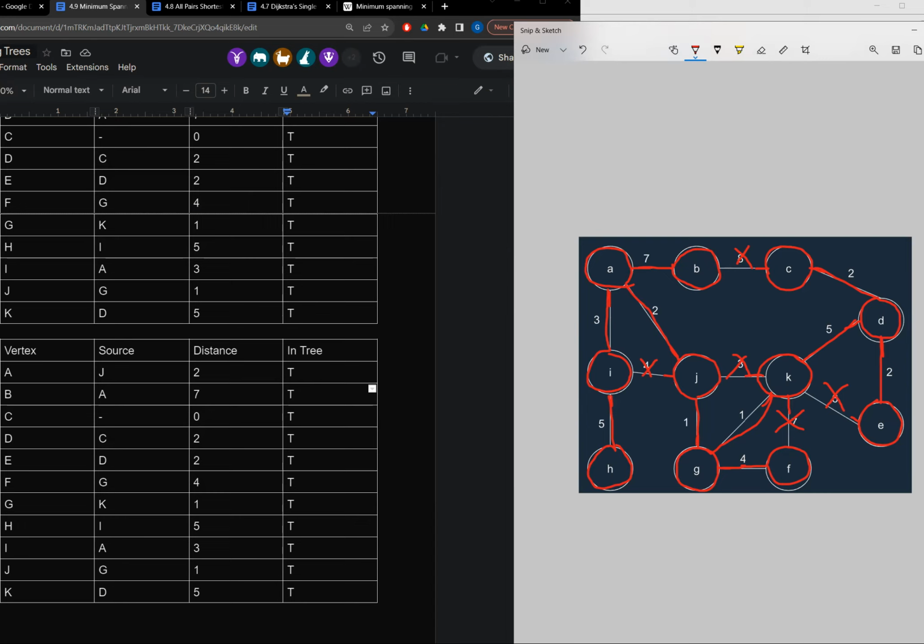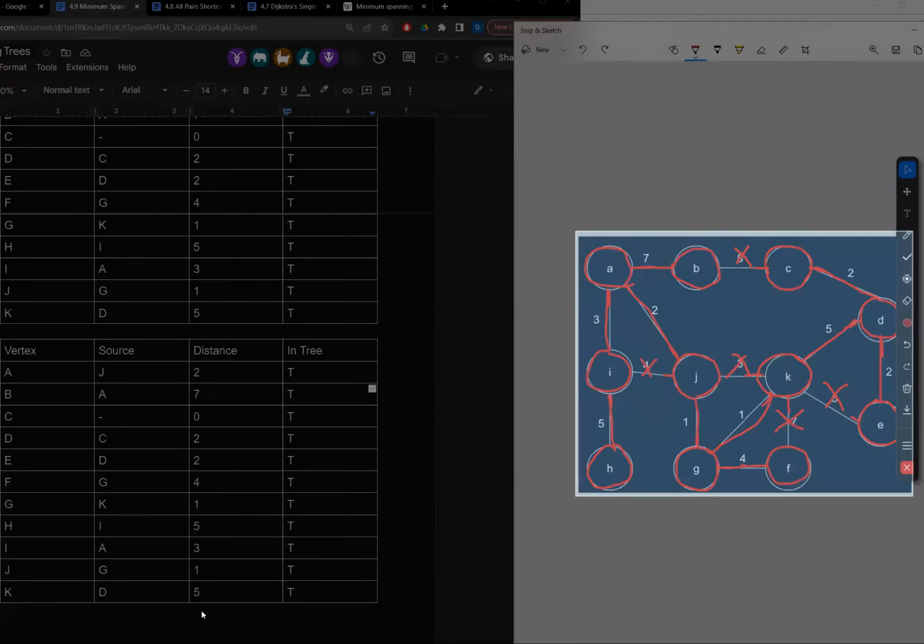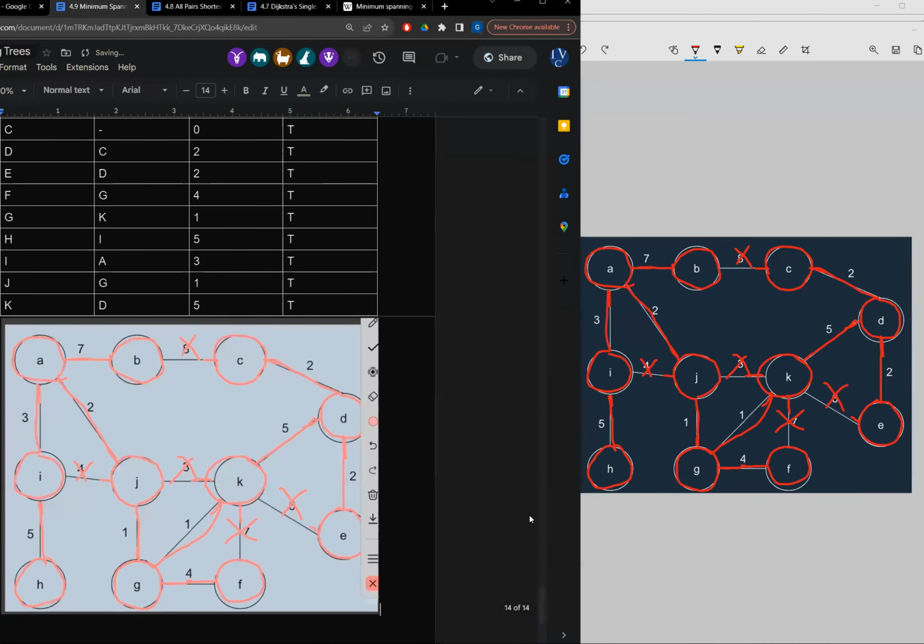All right, there are 2 questions. If we start at G, who would it pick? Well, G, these are both 1s, so J and K would be added. J would be added first to the graph. I mean, we started at G the first time. So we learned about J, K, and F. We then had a choice between, well, let me get a screenshot first before I start adding to it.